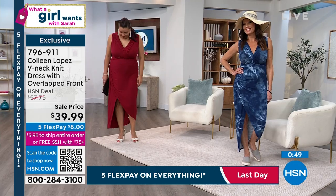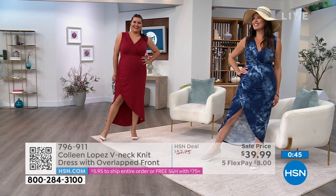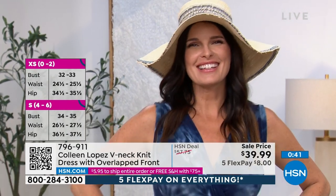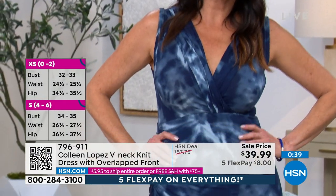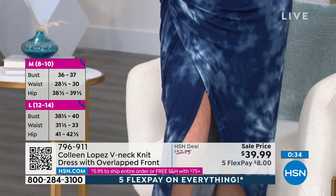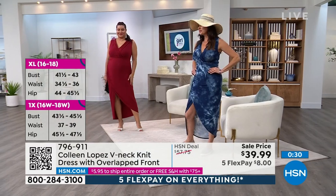Where I call it the Angelina, where you kind of stick out one. Oh, right on cue. They did not plan this. No. But you want to show a little leg. I mean, it just makes you feel a little extra sassy and sexy when you do that, but you can still wear a regular bra. You can still wear your regular undies and all the good stuff underneath because it still gives you great coverage.